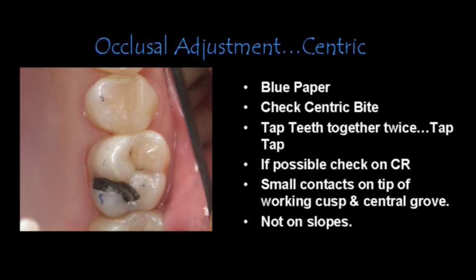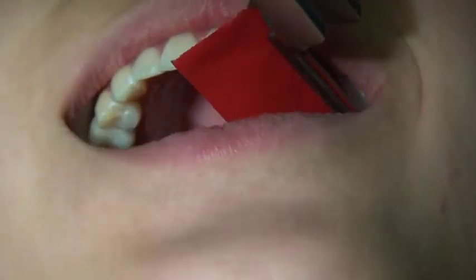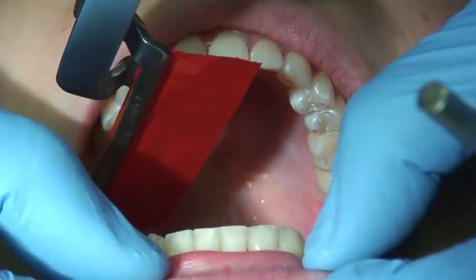We don't want to forget the next step because we know that people don't chew like alligators. They don't just chop, chop. Their mandibles grind to the side in the direction of the food. Everybody does that. And we must mark those lateral movements and lateral interferences. And as you can see in this video, we use the red paper. And the instructions for the patient is to chew or grind their teeth together.